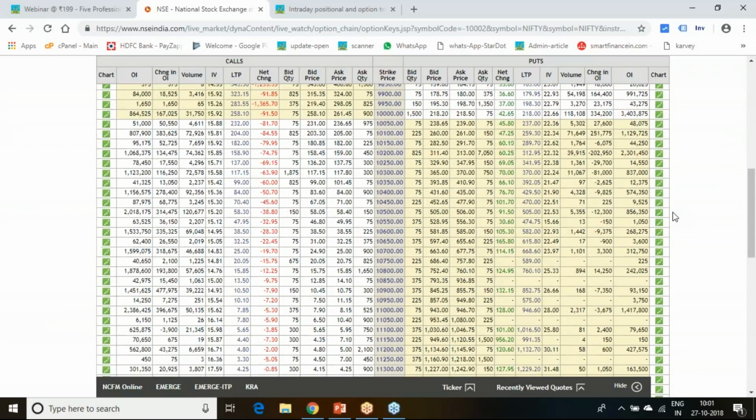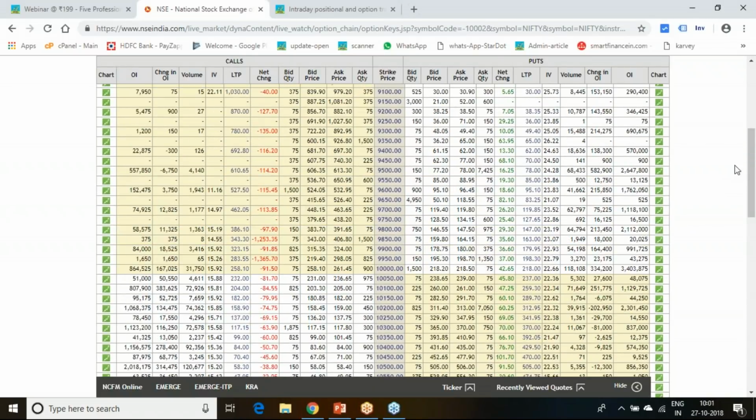Then coming to the open interest. Open interest is nothing but, suppose you are seeing one here, it is trading at 312. How do you get this? Somebody is selling to you, then only you are getting. Some seller is selling to you, then only you are getting. So somebody sold and you bought. Then both together have an open interest of 1. Open interest of 1 is being recorded here.